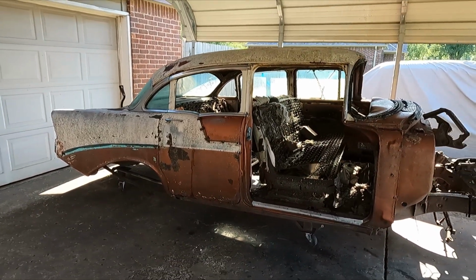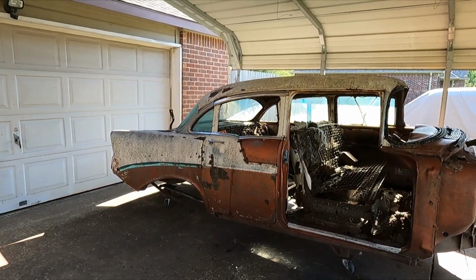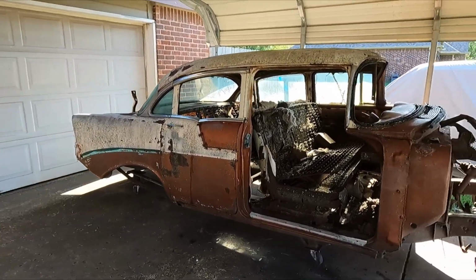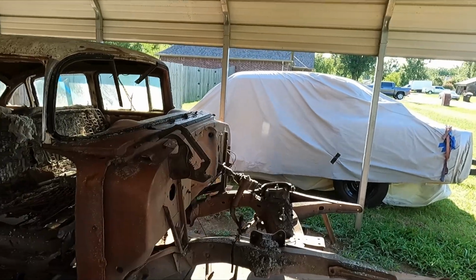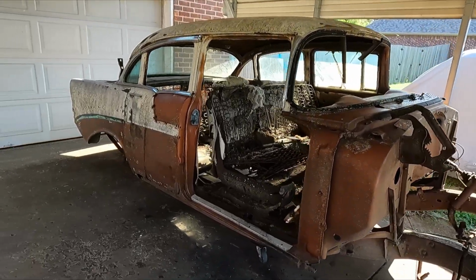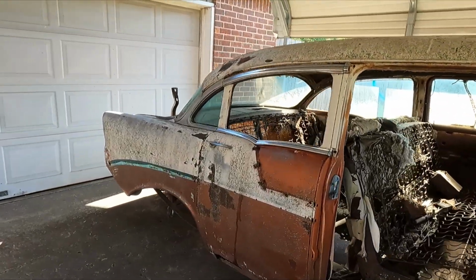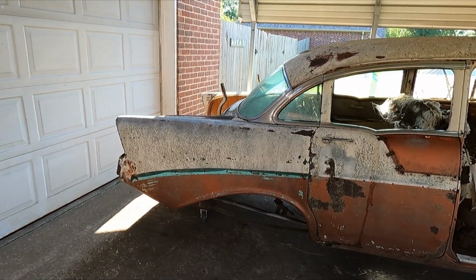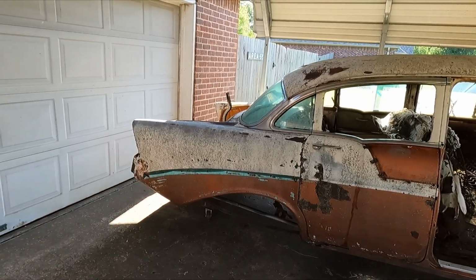But anyway, I'm not going to pay very much at all for this car because there's nothing really here except some screws and stuff and a back glass, and I don't need none of that stuff. I got all brand new glass for the 4-door, so I don't need anything off of this car except the screws, like for the wing window. But I'll show you this. This is pretty damn neat.